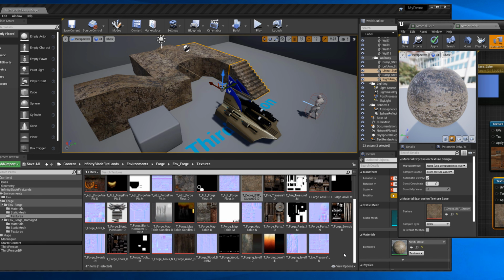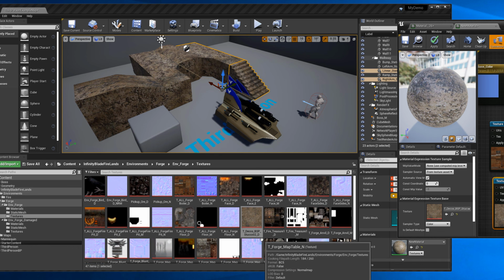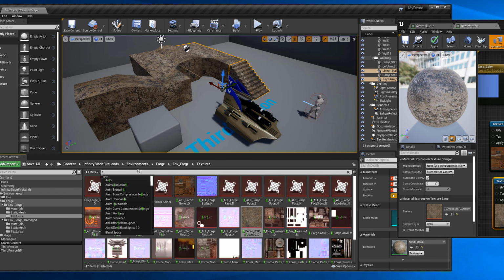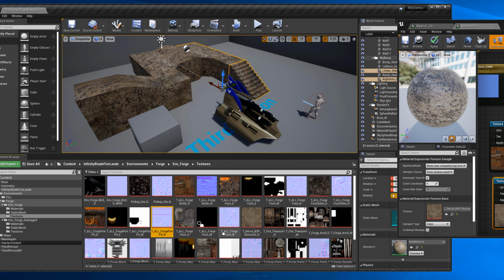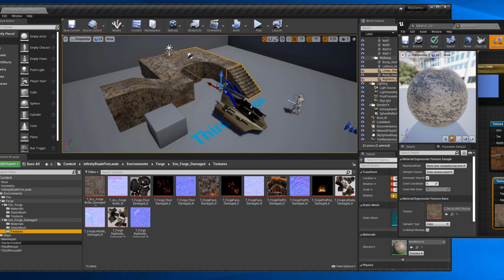Let's see if it has something. I don't see anything in here that matches that. I could just do this, T underscore, underscore D. Nope, that's the only one that we have with it, right? So that's fine. But now you can see how that could be a little bit different. You can use whatever you can find texture-wise that works for what you want. You can also find texture packs inside of the marketplace that you can bring in and start really playing around with what you want it to look like.